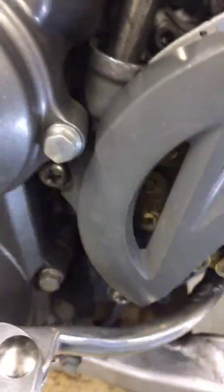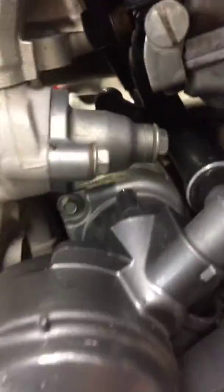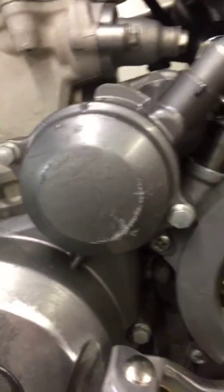As for your oil leak, there's oil caked all over this area of the motor. You've got a few different seals here — a countershaft seal right there, a seal behind your sprocket, and a seal behind your shift shaft. There's also an o-ring on your starter — any of those could be leaking. We had it idling and didn't see it leaking, but once you start running it, the chain and sprocket could be flinging oil everywhere.